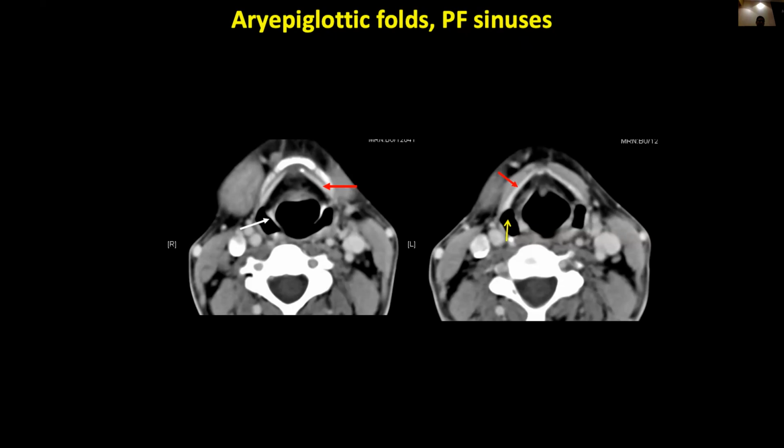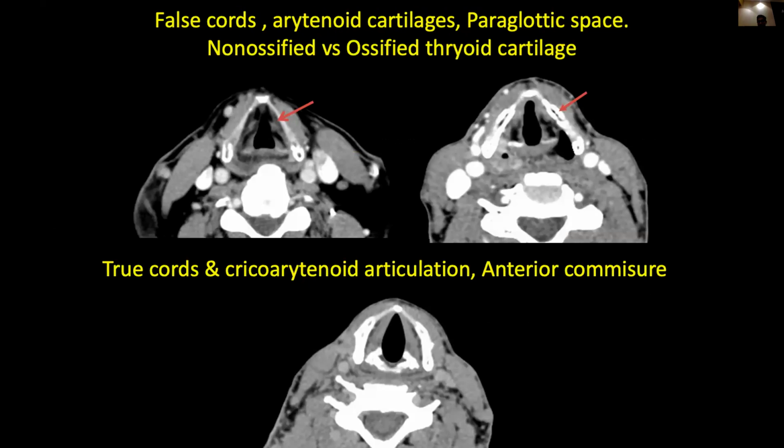Under 40 years of age, there are chances that the cartilage is not ossified, and you are dealing with a non-ossified, white line of the cartilage. So this is an example of a non-ossified white line of the cartilage. You can appreciate that it's not ossified. It's appearing like a white line, and this is partly ossified, and this is completely ossified cartilage. So one must remember, ossification of the cartilages usually takes place after 40 years.